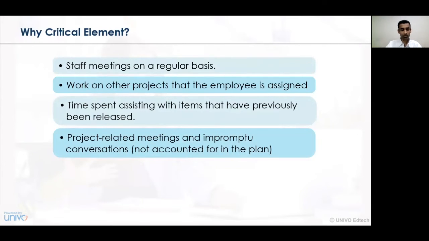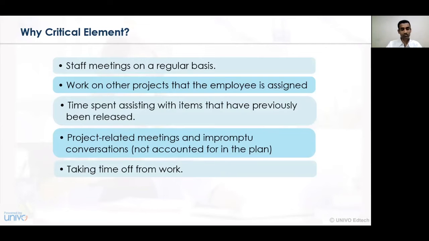Project-related meetings and impromptu conversations. Now, the conversation between the people, between the team also needs to be identified, and accordingly, the meeting should be a healthy discussion, which is always project-related. When we see that resource loading is a particular concern, we should always identify and see that whatever resource we have, either a machine or a human being, does not get overloaded, and accordingly there is no hamper in the production cycle or the activity that has been undertaken. And hence, the critical element as to workload needs to be identified, and accordingly the regular and frequent meetings need to be undertaken. Taking time off from the work.